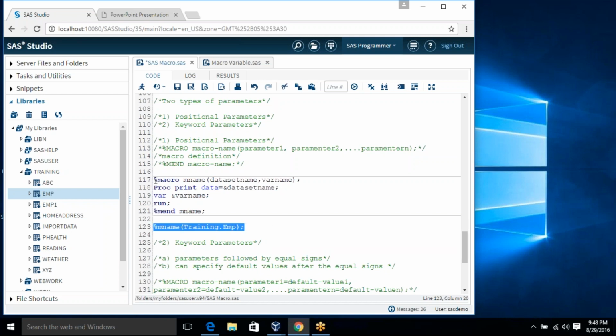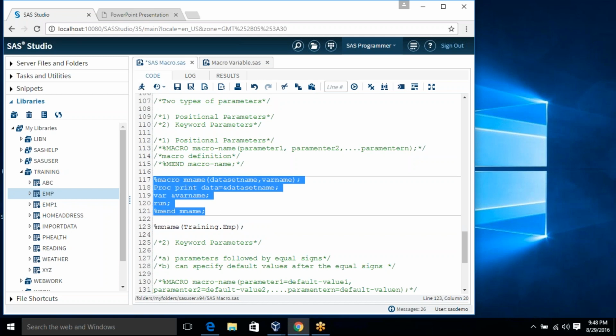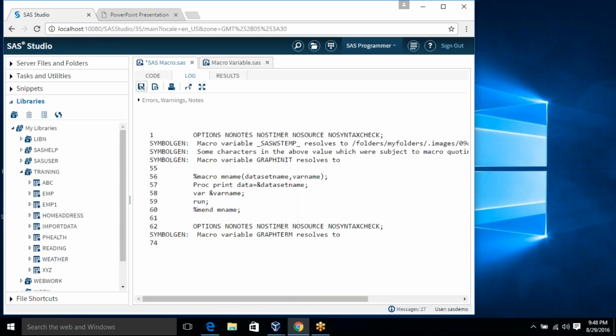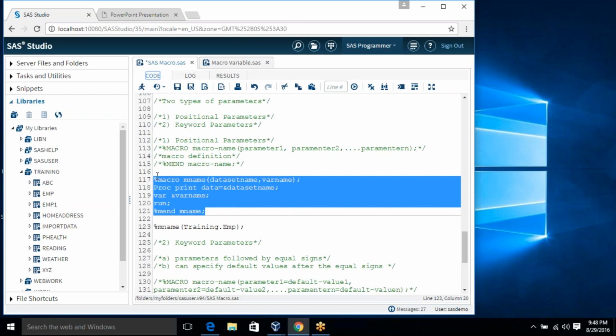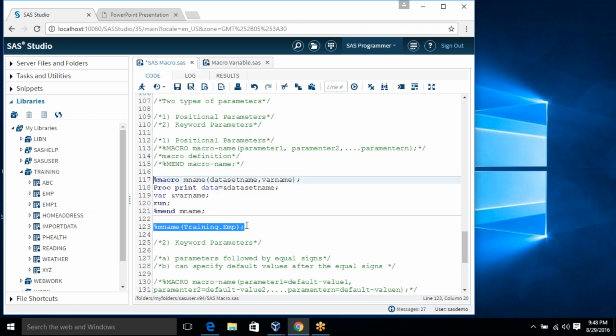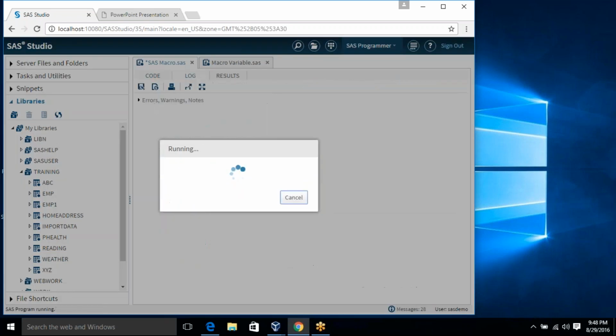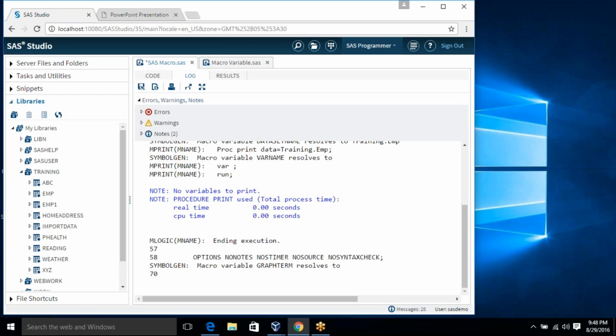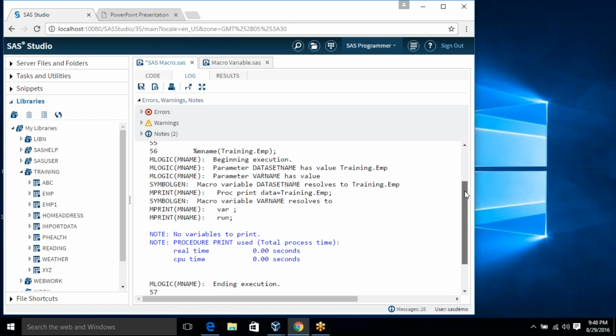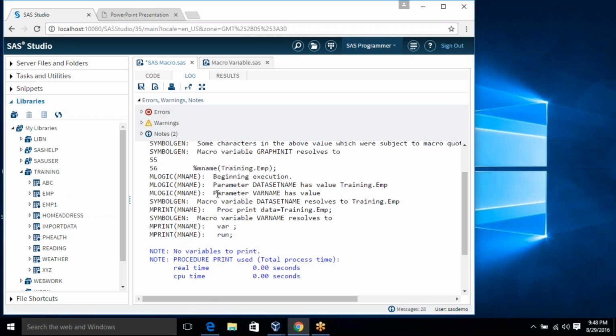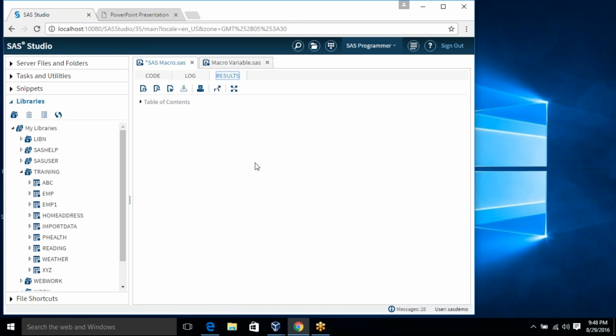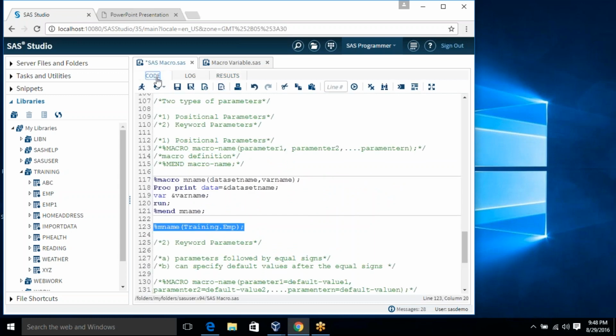Okay, let me first run your macro definition. So here you can see I am getting nothing in the result window.